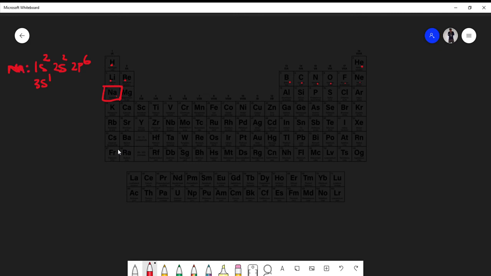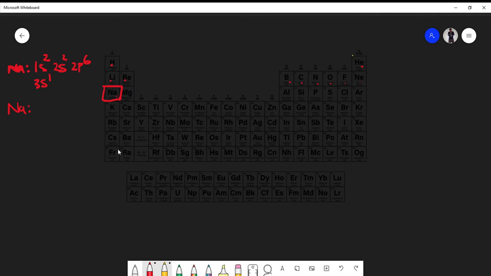So this is the electron configuration for sodium. Now you can see how this is a little bit cumbersome. It's only 4 terms, so it's not really bad. But when we start getting to stuff like bromine, stuff becomes too long and we just don't want to deal with it. So how do we actually deal with it? Let's say we want to write the shorthand configuration for sodium. How do we do it? Well, what we simply do is we look at the element of interest and we take the noble gas that is immediately above the element of interest.